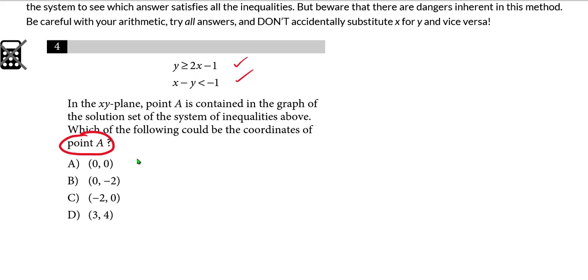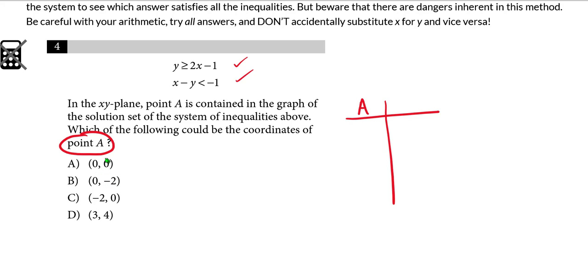So what I'm going to do is make a little t-chart here, which is what I'm supposed to do in NITAS. I am going to label the first column A for the coordinates of point A. Generally with NITAS, we're supposed to start at answer choice C. In this particular case, it does not matter where you start. You can't really get bigger or smaller, which is why we generally start at C, because we usually would move to an answer that will produce a larger or smaller result. In this case, you can really start wherever you want.